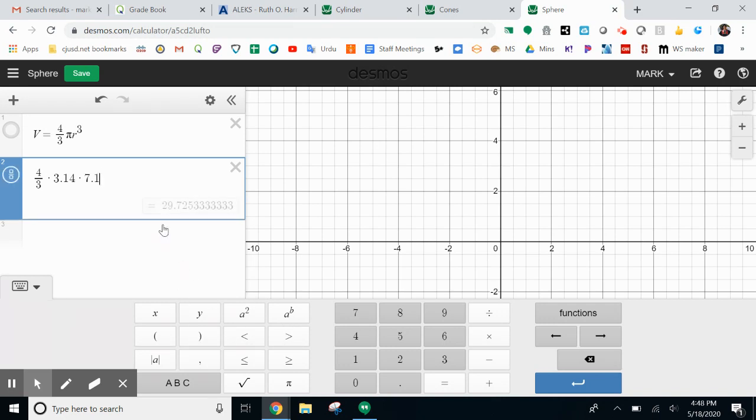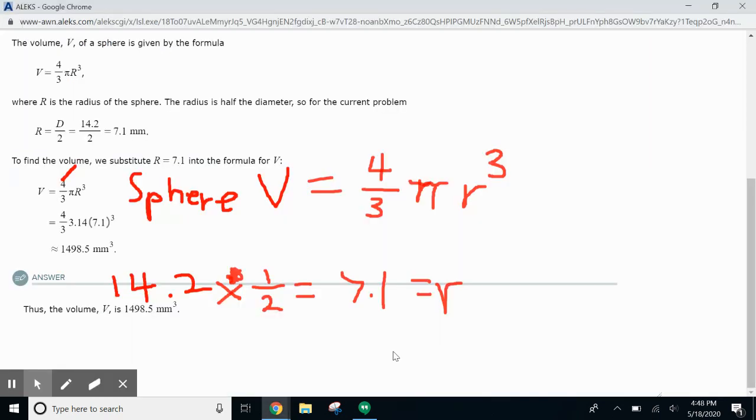So let me do this differently again. If I typed in 7.1, I need to hit A to the B. B just makes it blank, and you get to put whatever number you want there. Usually 2 is used so often that they made a button for it. But if you have any other number you want as the exponent, you can use this one, A to the B, and put the 3 there. So now I have 1498.4, and the 5 should round, so now my answer can be 1498.5. That makes more sense.